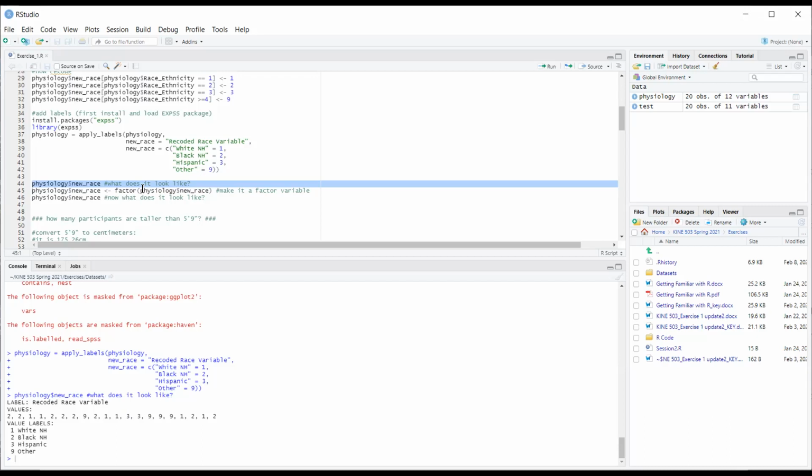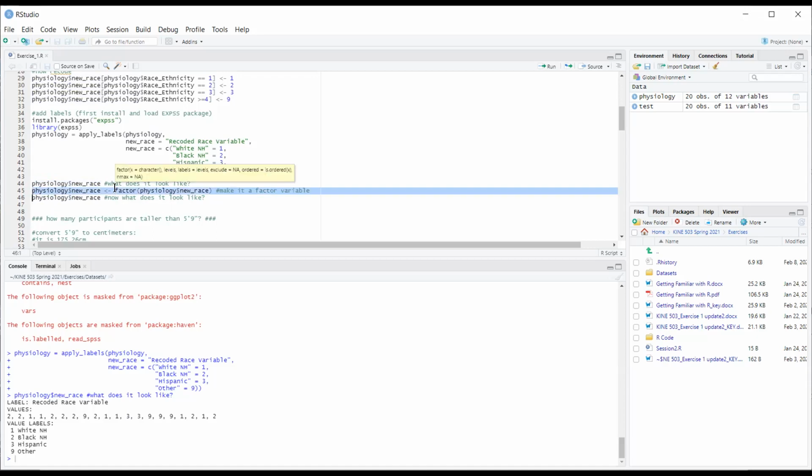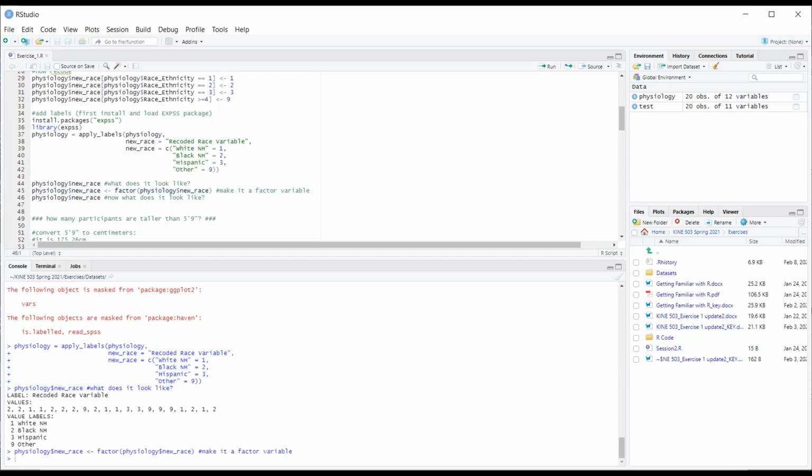The way we do that is we tell R the variable name that we want to format as a categorical or factor variable, as it's referred to in R, and then do your little left arrow. Now I'm using this function factor and putting the variable name here in parentheses, and that's going to make it a factor variable. Once you've typed that out, I'm going to just show you.